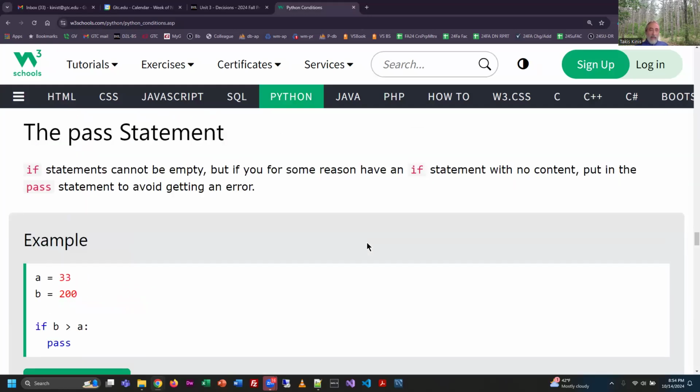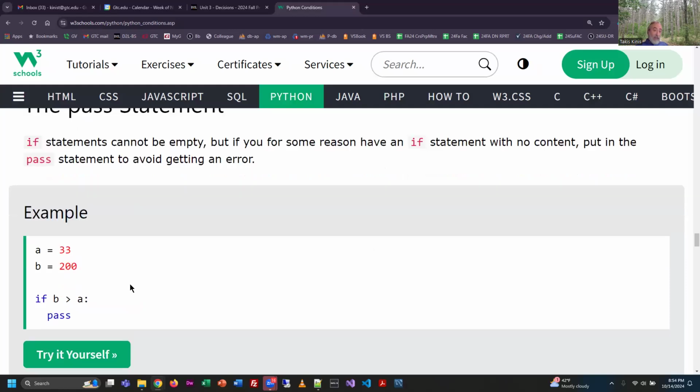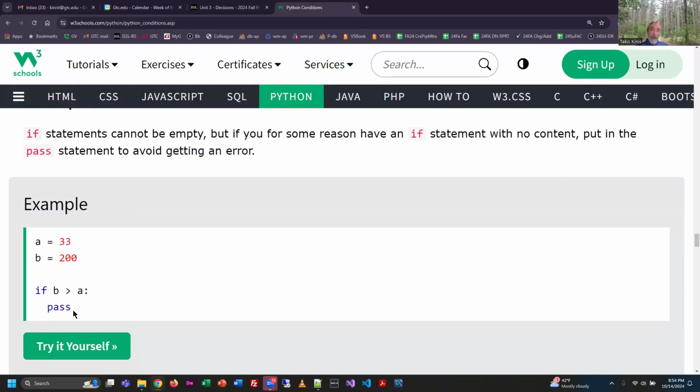The one last piece that I'm going to throw into the mix here is the pass statement. So if you're in the midst of constructing an if statement, but you're not sure what the action is yet, you drop in pass. It keeps your code from failing in the IDE and it'll still work until you come up with what's supposed to go there. But basically what it does is exactly what it sounds like. It says, okay, well, whatever, bye.